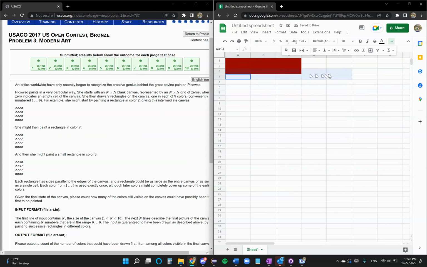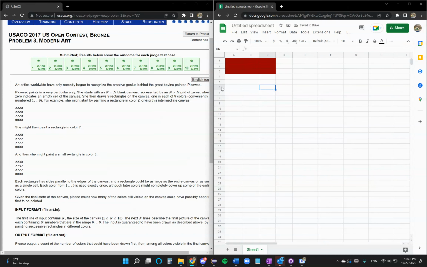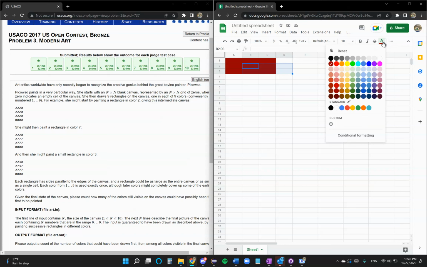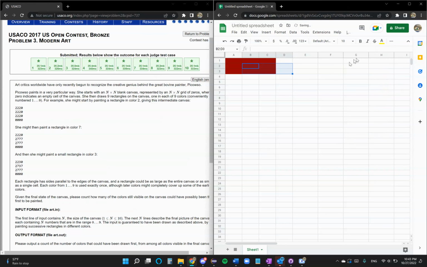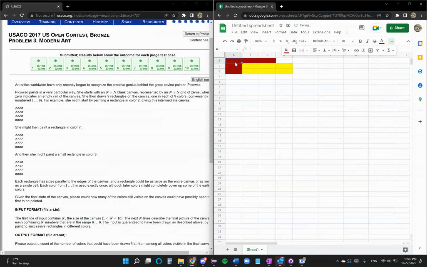Then after that, we know that all these squares are blank right now. Just make this more of a square. Okay, that's better. And then the cow paints colors of 7, which let's just say are like yellow or something. Yellow. And we can already see here that yellow has overlapped the red colors, so that these 4 squares are no longer red.